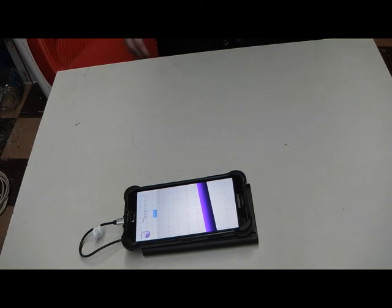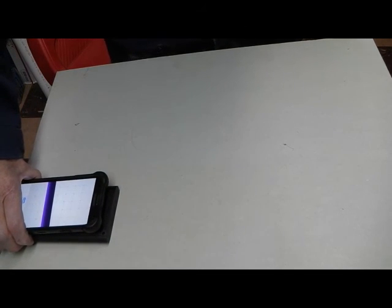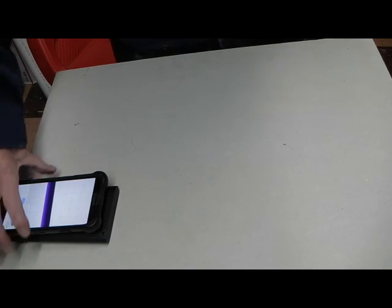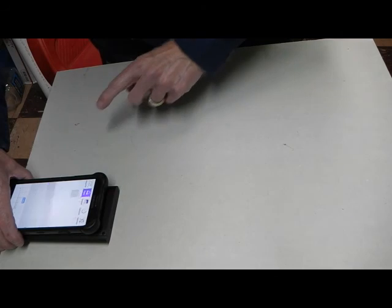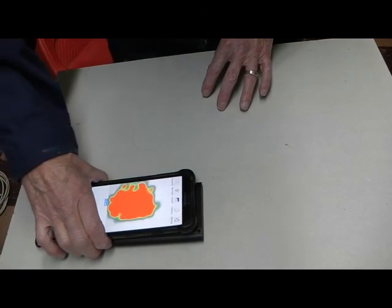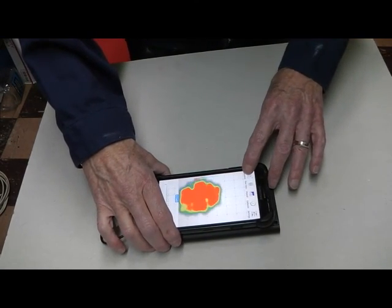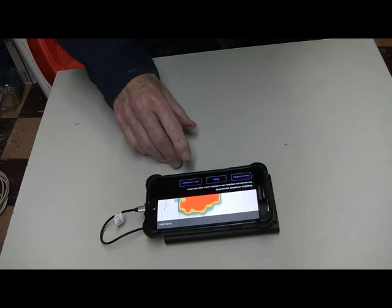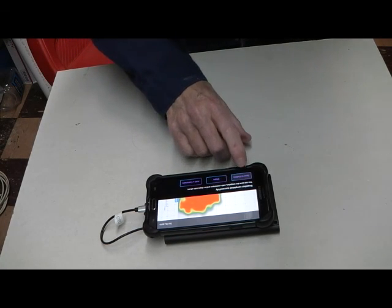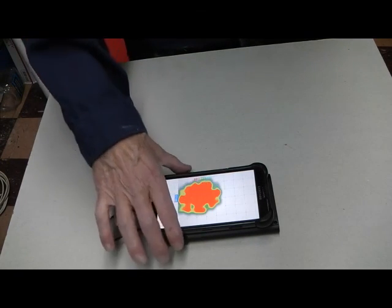It is not capable of telling us if there is heat in that pipe. Now we're picking up the beam, but notice we're getting a very misleading description of a two-by-four over here, because of the fact that it is only able to give two kinds of readings: raw data or pipes. Now we can do a snapshot, and that means it's now taking a picture right onto your phone of what it actually saw. It's asking you what you want to do with it, and I'm saying share with my gallery, so it's going to be stored in my gallery.